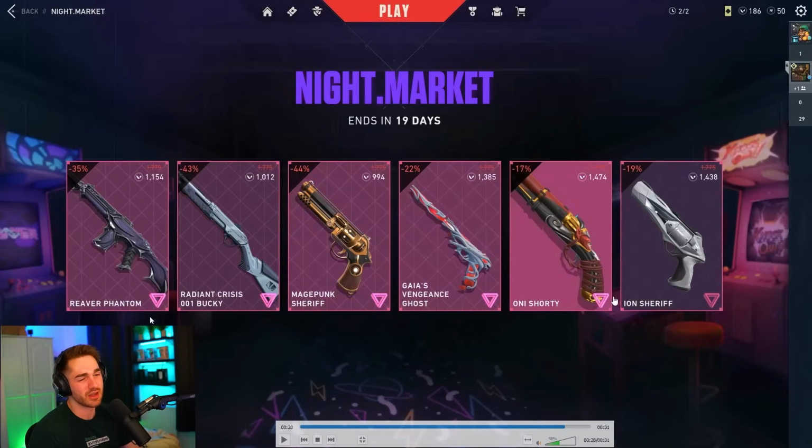Oh, I know you're excited about this, but the fact that you just got pistols and a phantom is a big missed opportunity. It's definitely not a 9, chat, because you have 2 sheriffs, right? So you can only get 1 sheriff. I would go for Iron Sheriff. Then you've got the ghost, then you've got a shorty, which is pretty good. And then you get the Reaver Phantom. 8 out of 10, because the skins are good, but they're just on the wrong weapons.